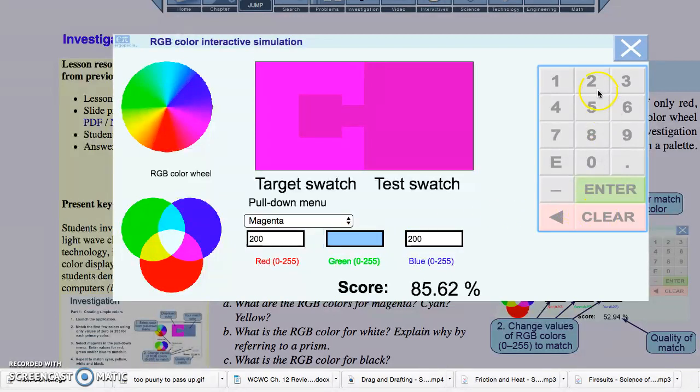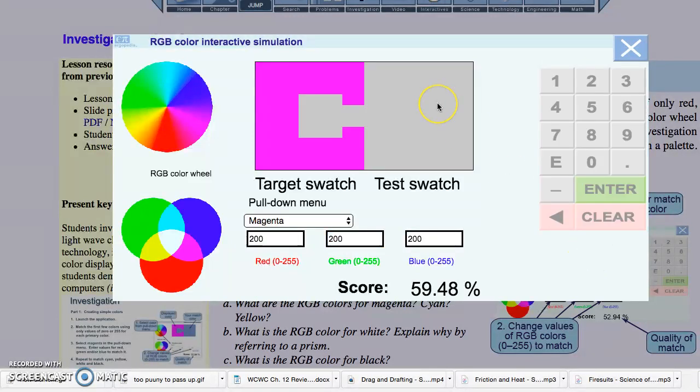Now let's just say, for example, if I'm colorblind, my eye probably sees green, but it doesn't pick up the full amount of green. So let's just say I pick up 80, and I clear it. Click 80. Okay. And it never gets any higher than that. Then let's say I was supposed to see something that was 200. I would see this color, and I would be supposed to be seeing this color, which is much different. Notice that because the green color is missing, I see a totally different color, kind of a grayish color, I think. Being colorblind, I couldn't say for sure, but something like that.